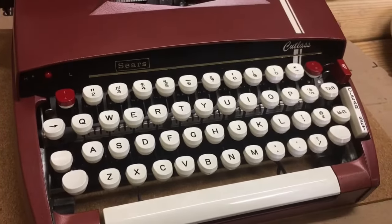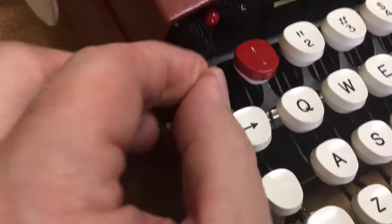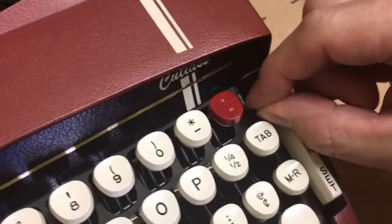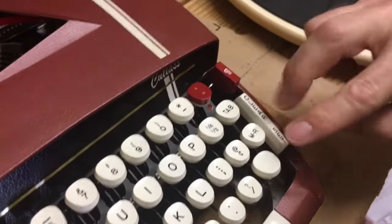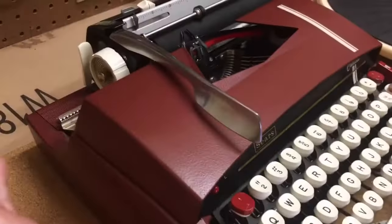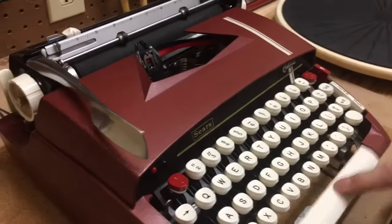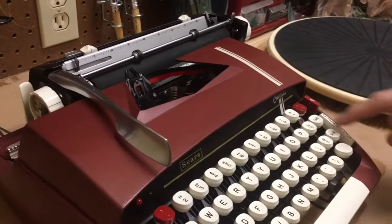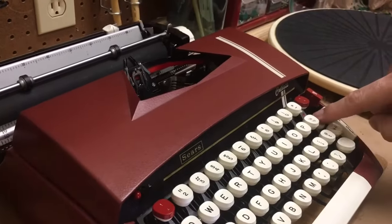Okay, back to the front of the machine. You have the ribbon reverse lever right there. We have the ribbon color selector down in there. It's got black, stencil, red. And then here we have the tab set and clear, which is the same on most all of these Smith Coronas. Right now there's no tab set. So to set the tab, you just go to wherever you want, hit set, set, and your tabs are set. And if you want to clear them one at a time, tab, clear, now they should all be cleared.